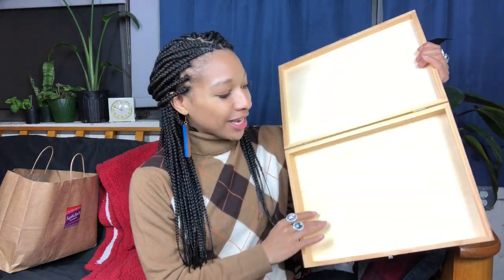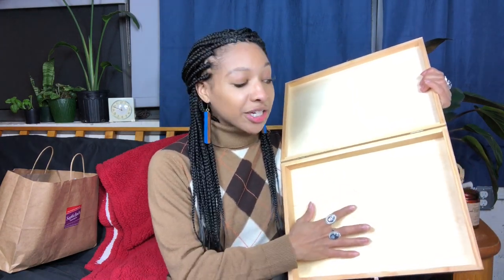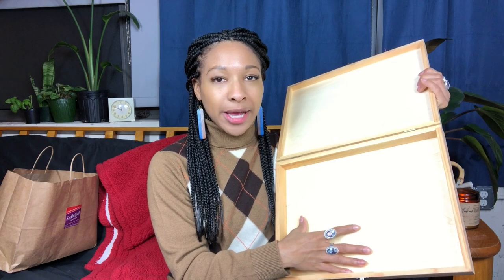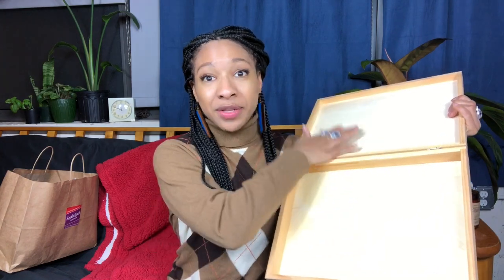Next I picked up this really lightweight rectangular wooden box. It has the initials MH carved into it. It's pretty shallow, which might seem like an odd thing to pick up, but as I mentioned I love bow ties and I have a bow tie collection. I'm always looking for ways to neatly display them, so I can lay out my bow ties in this box and just open it up to see them all neatly arranged in a row. I spend way too much time trying to pick through them.